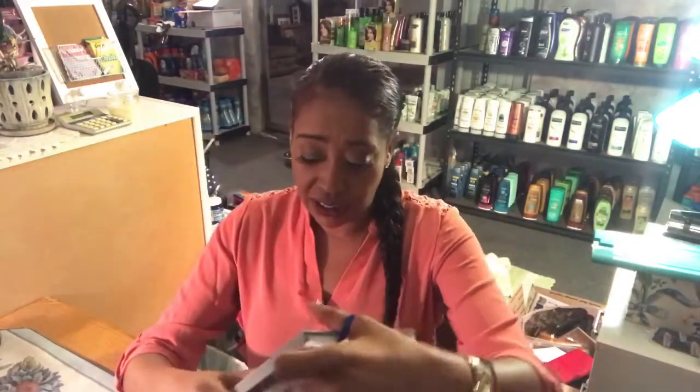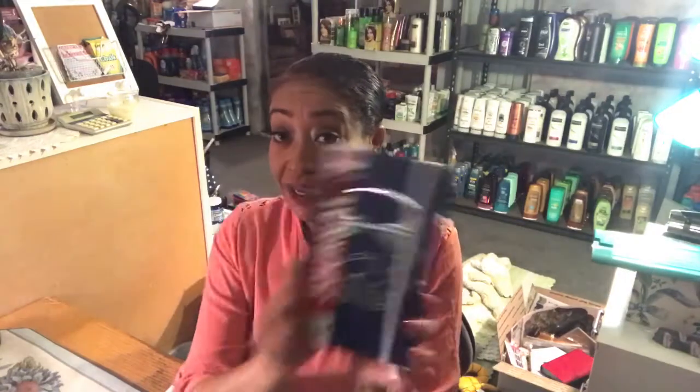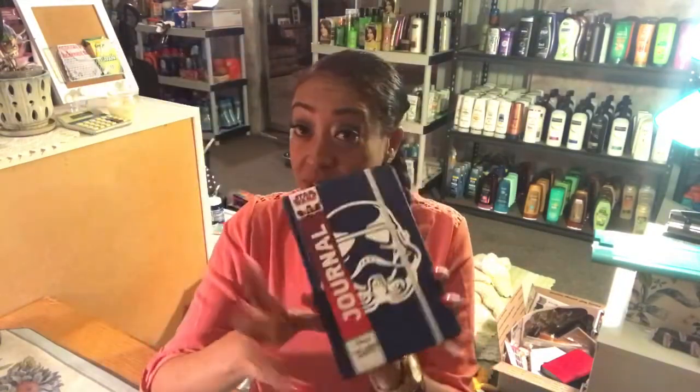You guys know I'm a Star Wars junkie, so these were on clearance 50% off from the dollar spot — normally five dollars but I got them for $2.50. I love R2-D2 so I went ahead and got the R2-D2 journal. I'm obsessed with journals even though my writing is horrible. I also got another Star Wars journal to send to my son-in-law, who is also a Star Wars junkie and a teacher, so hopefully he'll actually use it unlike me who will just put it on display.